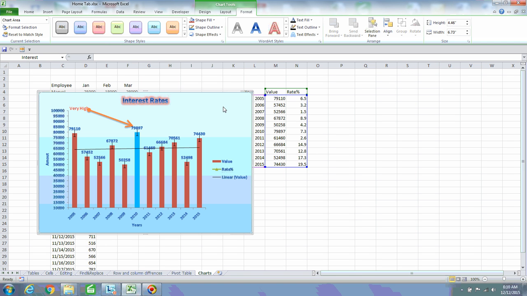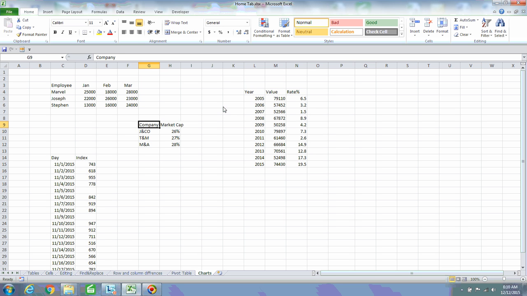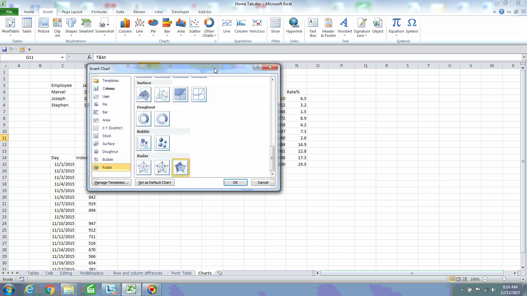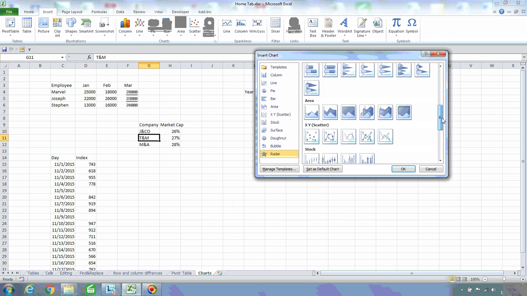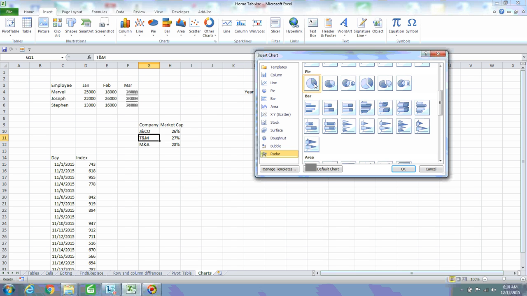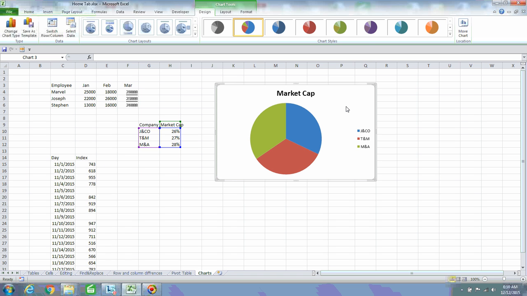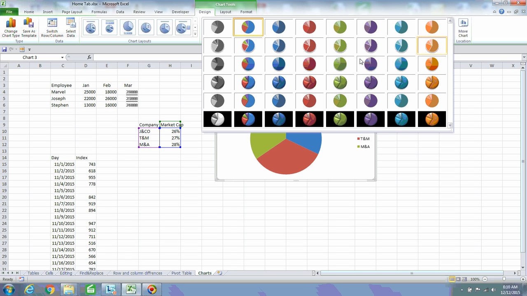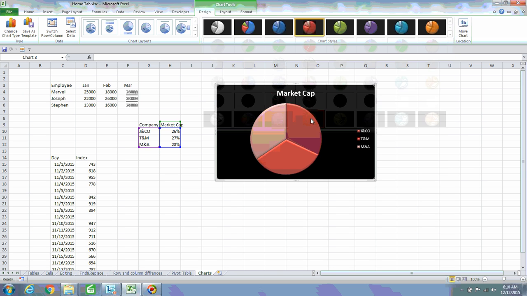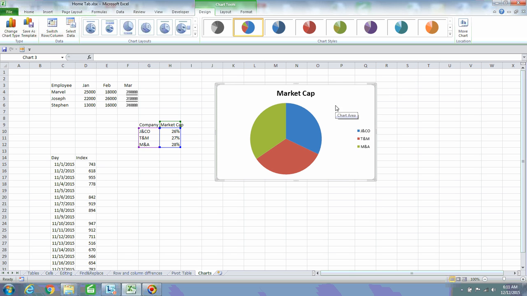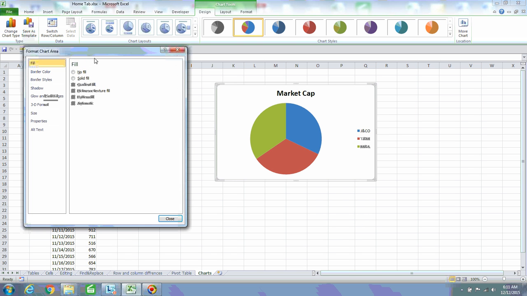Now I am deleting the entire chart. I'm going to explain about pie charts now. Insert, all chart types, select from all chart types. Select a pie. This is 2D pie chart. Clear? However, we have observed chart styles earlier in this session. You can select whatever the chart style you want. I would like to stick on to the default chart style. Now giving right click, format chart area.